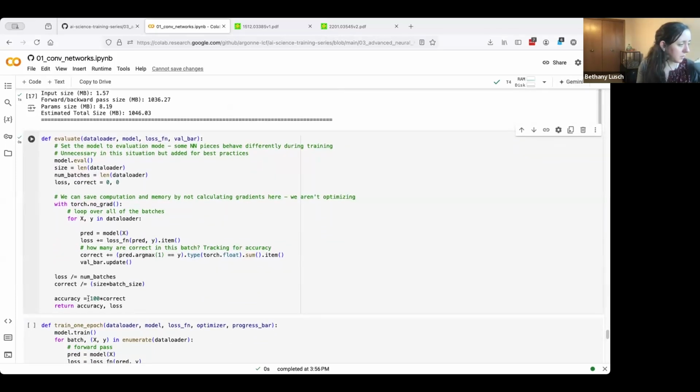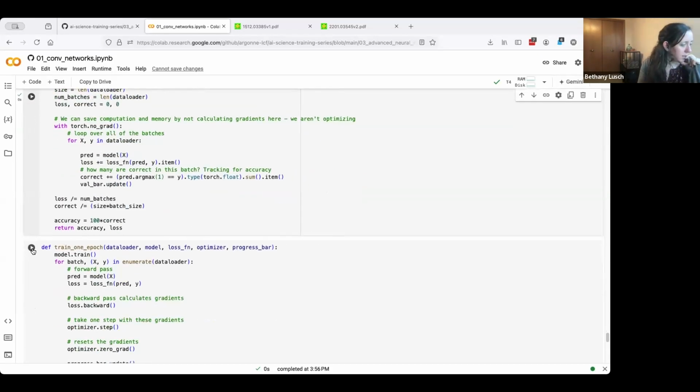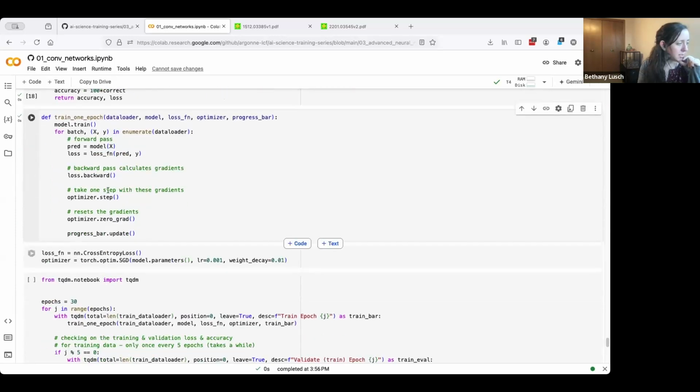Now, I think this function is similar to what you've seen before. It's a way to evaluate the model. You put the current version of the model in evaluation mode, loop over all the batches, check what the loss is, check the accuracy. And then this is probably similar to last week.